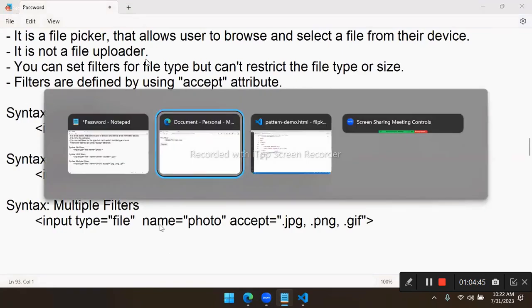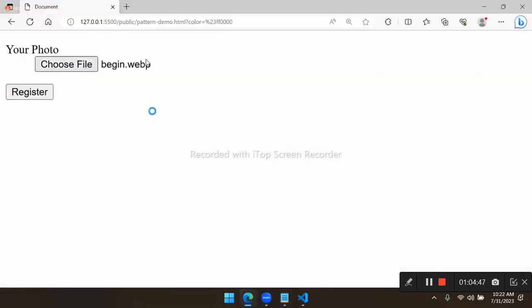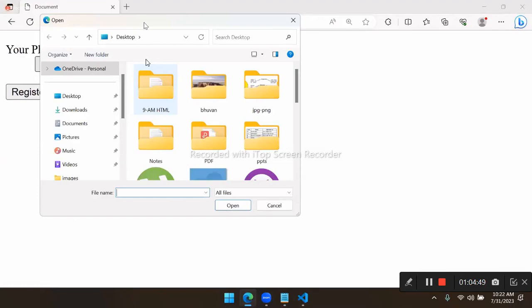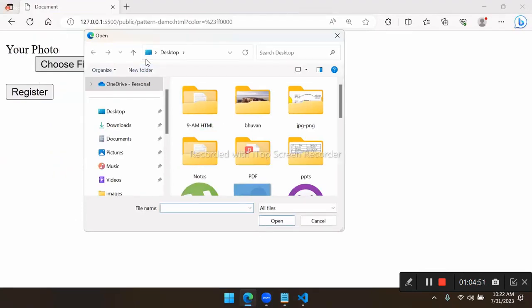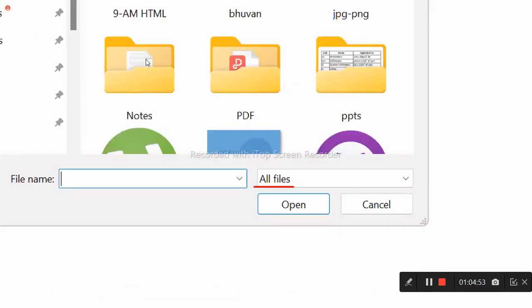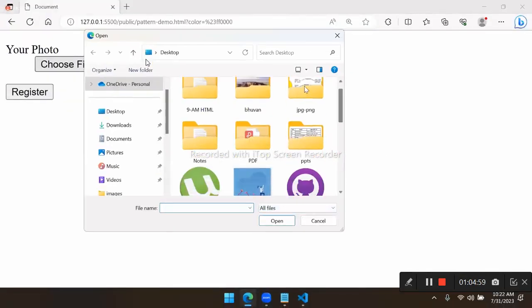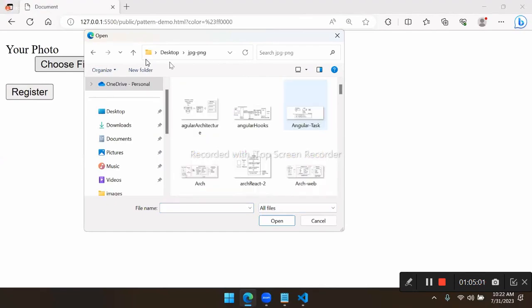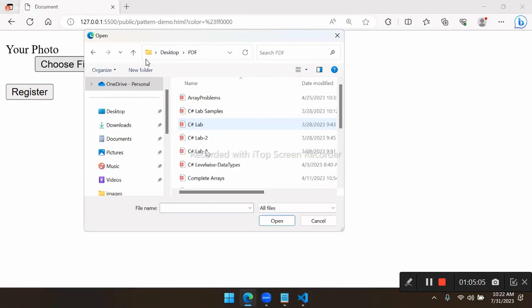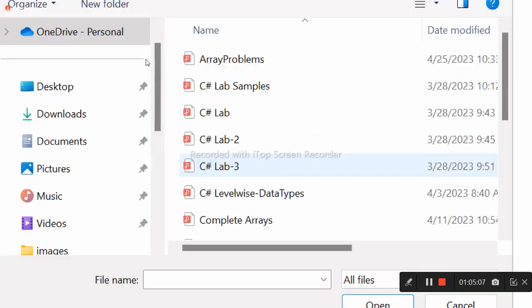Let's open and see, choose file. You can see currently it is showing all files. In my computer, I have JPG, PNG, all files will come. And I have PDF, all files will come. Like this, all files will come.